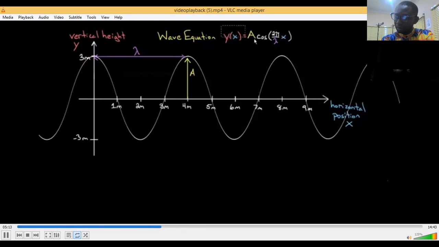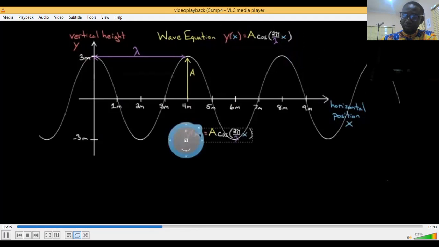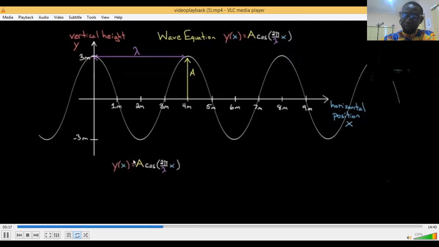So how would we apply this wave equation to this particular wave? Well, let's take this. It's already got cosine, so that's cool because I've got this here. You could use sine if your wave started at this point and went up from there, but ours starts at a maximum, so we'll use cosine. So we'll say that our amplitude, not just A, our amplitude happens to be 3 meters because our water gets as high as 3 meters above the equilibrium level, and we'll leave cosine in here.